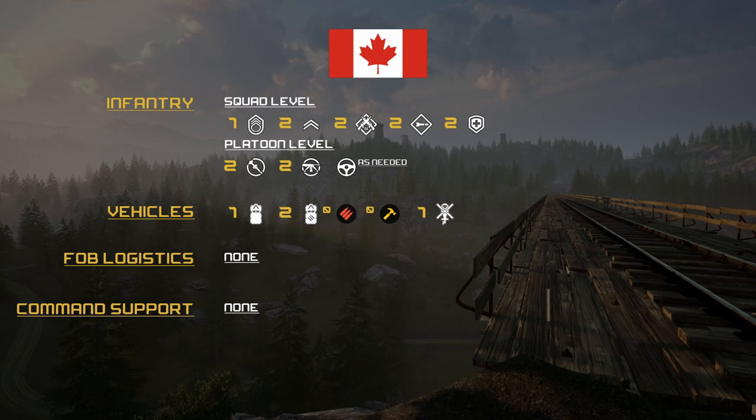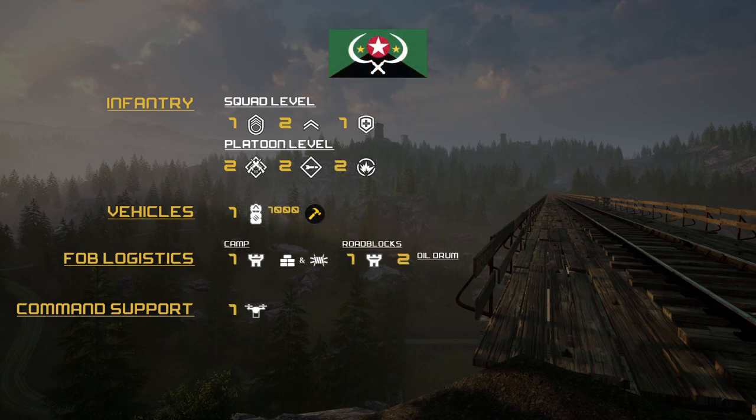And then for the militia forces, they'll be getting one SL, two FTLs, one medic, and then across the entire platoon, they'll get two ARs, two LATs, two sappers. Vehicle-wise, they'll get one Lodgy truck with 1,000 build. And then they have two FOBs that they can build. They got a hunter camp, which is a FOB, sandbags and wire only. And then they're going to have a FOB with roadblocks. They'll get two roadblocks that are going to be oil drum walls across the road. And then command will be getting one drone.